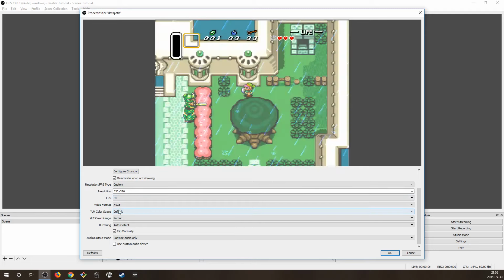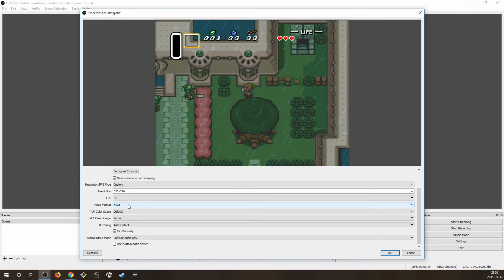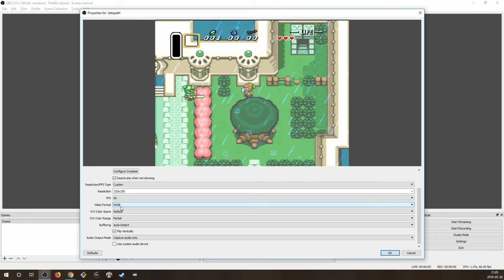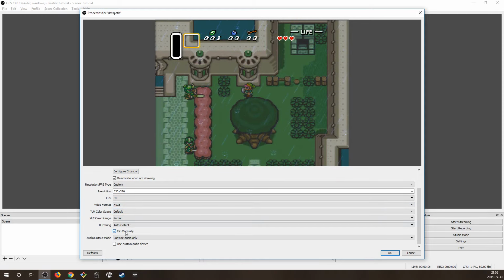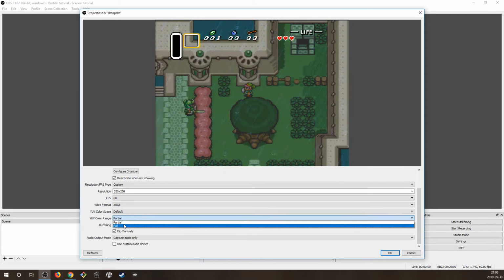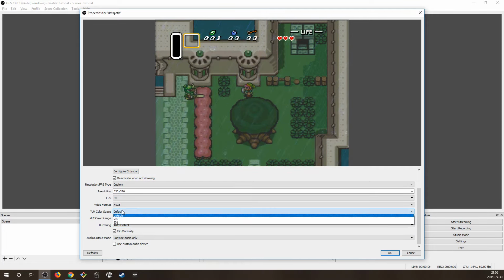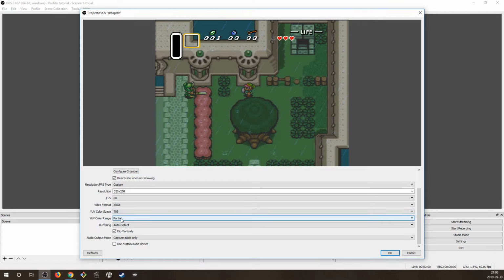There we go. So the secret to that was setting the video format to XRGB and flipping it vertically. I don't know what any of these things mean.